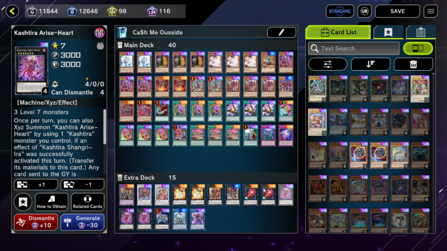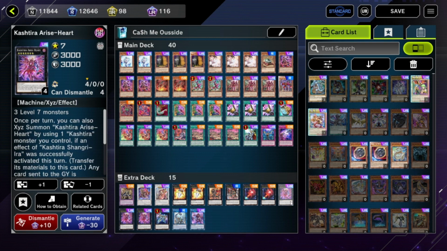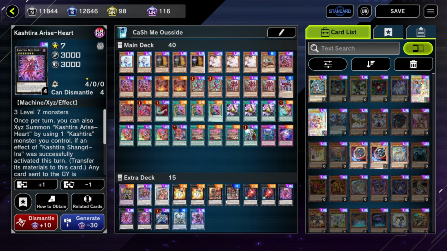One thing that's also really important to understand is the exact wording on this. Once per turn you can also Xyz summon a Rise Heart by using one Kashtira monster you control if an effective Kashtira Shangri-Ira was successfully activated this turn. So notice how it doesn't say if you activated it. So if your opponent makes Shangri-Ira, and then on your turn, like on the standby phase, they use its effect to summon from deck, then this part is actually live. So you can just summon any of your cash monsters and slap a Rise Heart on top of it. So in the mirror match, you have to be very careful about making this and using its effect. You don't want to be reckless with that, because you can actually just lose the game by doing that. But yeah, a Rise Heart is extremely powerful.